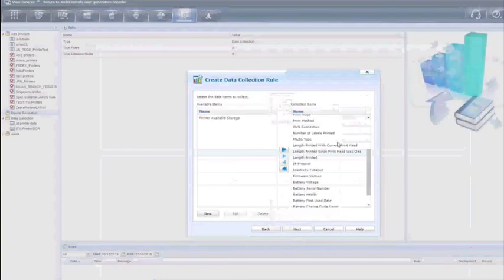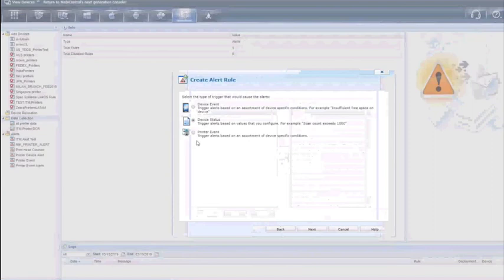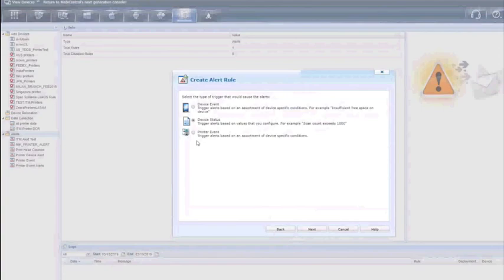And then within the rule, you can create a data collection rule to decide what you would like collected from the printer to be displayed in the console, on the dashboard, or when you go into the details of the printer. And within this as well, the same way you can do with mobile devices, you can create an event. Somebody will get an email or be notified that labels are out, print heads are open, or certain values in terms of the status of the printer.